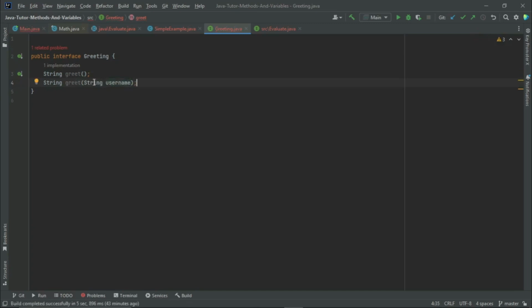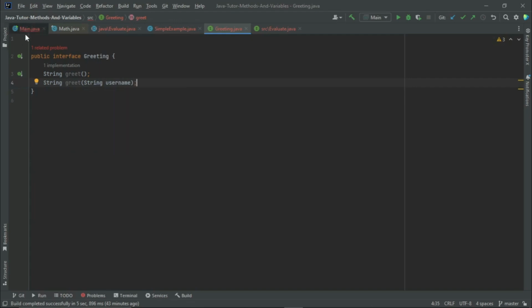So as you can see, we now have two different methods inside of our greeting interface. So this is another type of interface. The other one was just a functional interface. They are still the same, but just that the other interface can be used to declare lambda expression. However, this interface cannot be used to declare a lambda expression. The reason is because it has more than a single method.